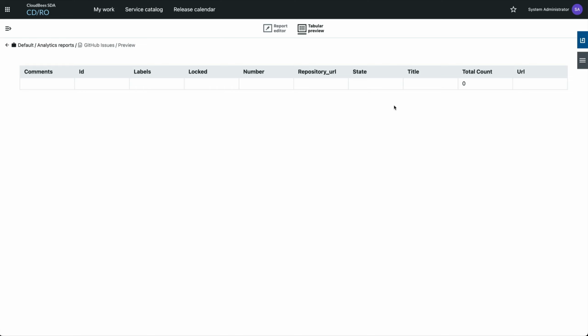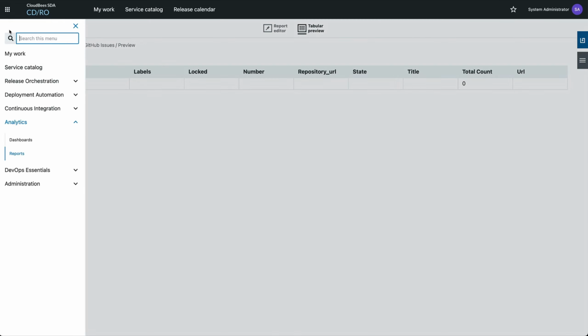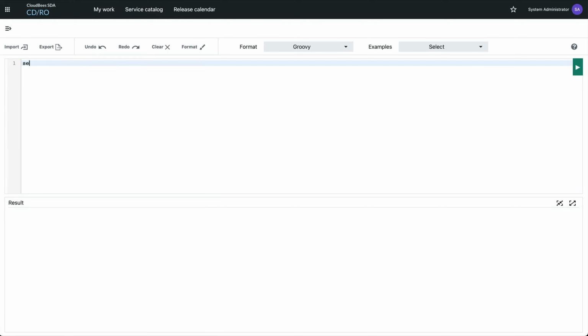But now we actually have everything we need to create a new dashboard. So we could start plugging this in. But first, I think it's going to be useful if we actually create some data here. So how do we do this? Well, there's a great flexibility of options here. We can use an API call. We can use EC tool. We can use the DSL. If we actually go back to the DSL IDE, if we type in send, and one little trick here is if you hit control space, you see what options there are for an autocomplete.